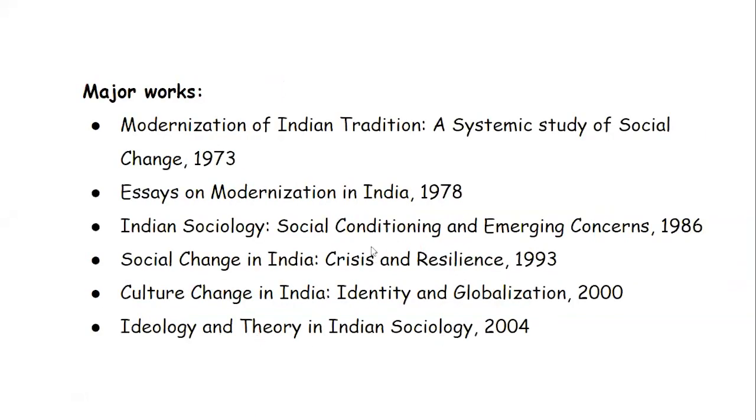These are his famous works. Modernization of Indian Tradition, a Systemic Study of Social Change, 1973. Essays on Modernization in India, 1978. Indian Sociology, Social Conditioning and Emerging Concerns, 1986. Social Change in India, Crisis and Resilience, 1993. Culture Change in India, Identity and Globalization, 2000. And Ideology and Theory in Indian Sociology, 2004.